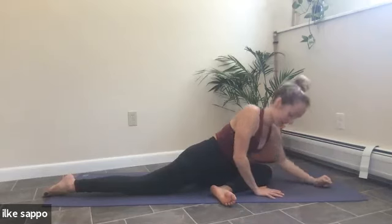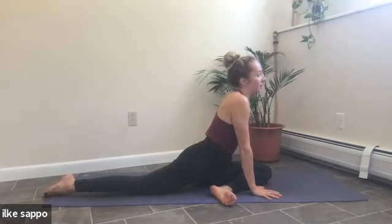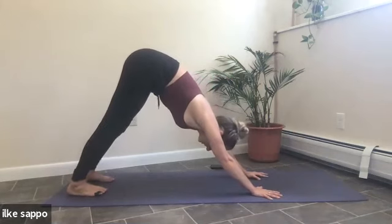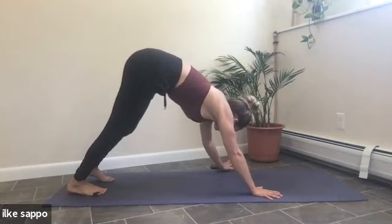Start to walk the hands back under the shoulders. Press up, tall spine. Tuck the back toes. Press back, downward facing dog. Last one here, pedal out the feet. Take in little movements that feel good.